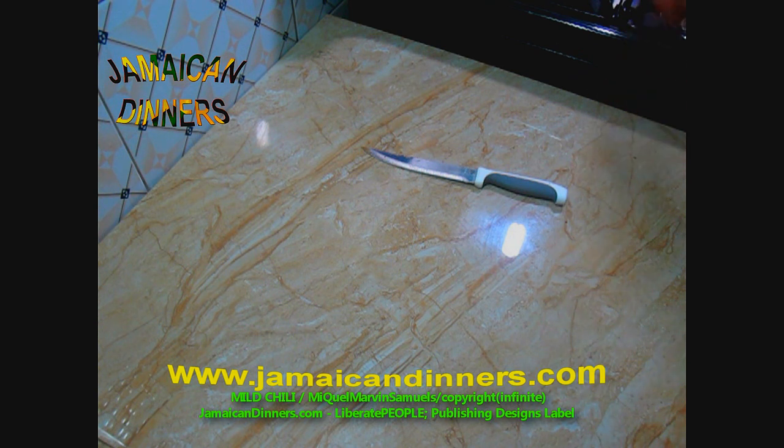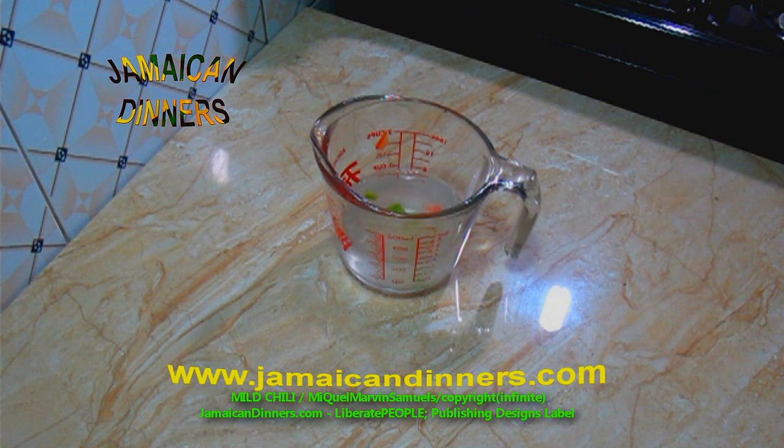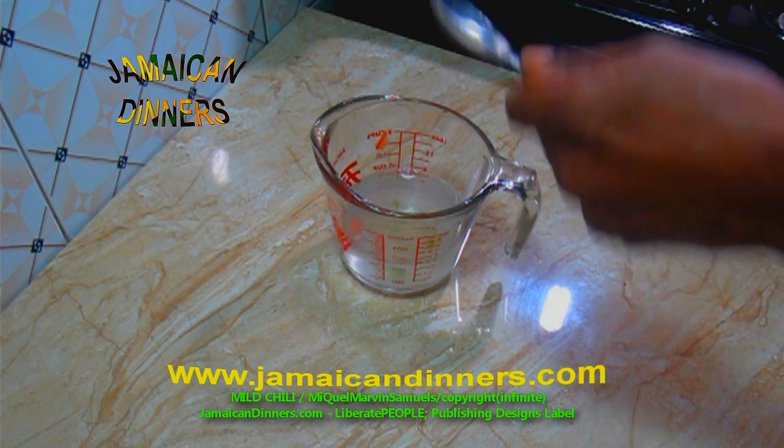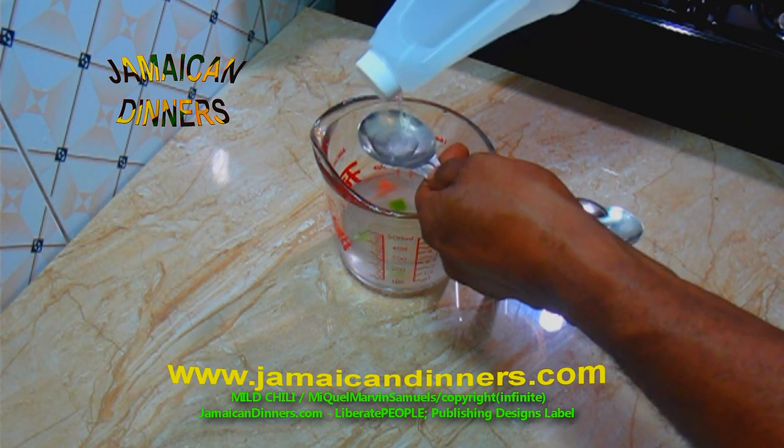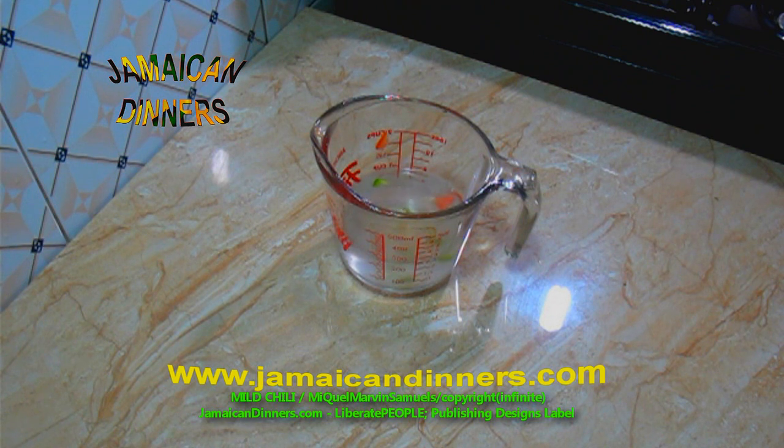And this is our ground beef. So measure 1 cup water and put it aside. Have it ready. I'm just adding this 1 tablespoon of distilled white vinegar in the water so that I won't forget.